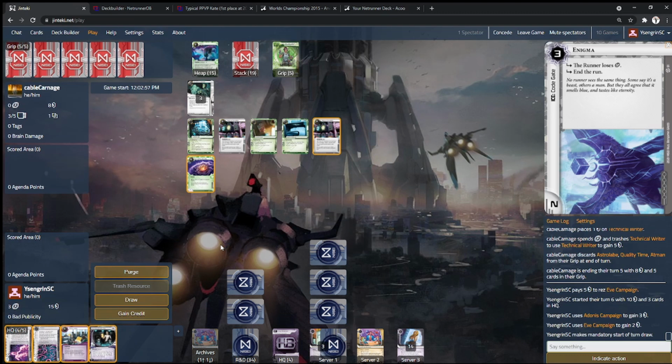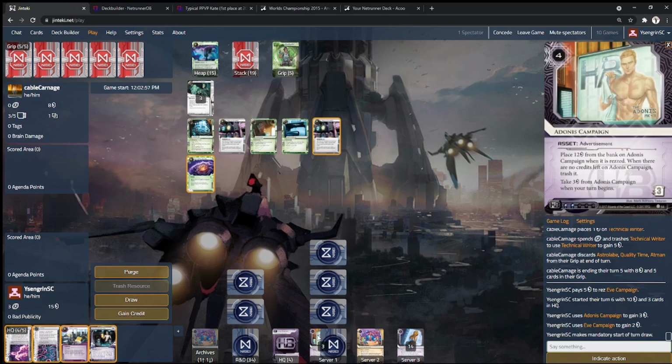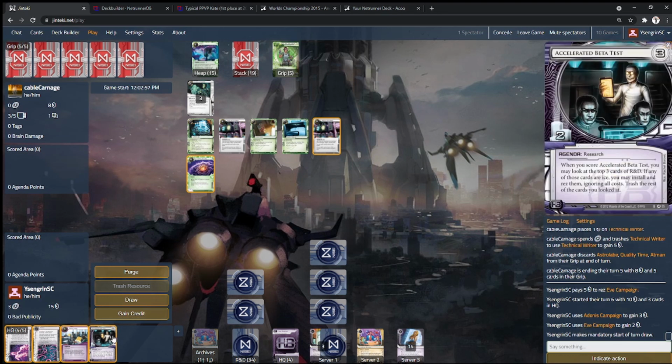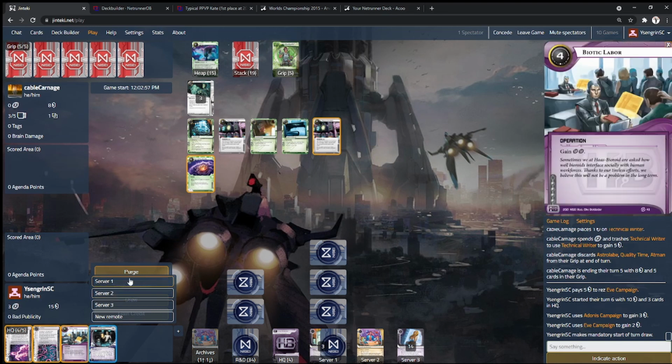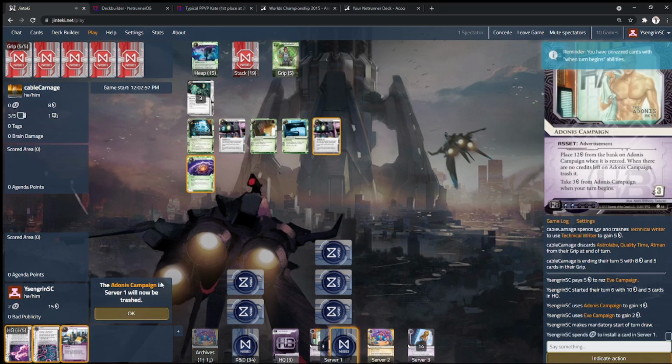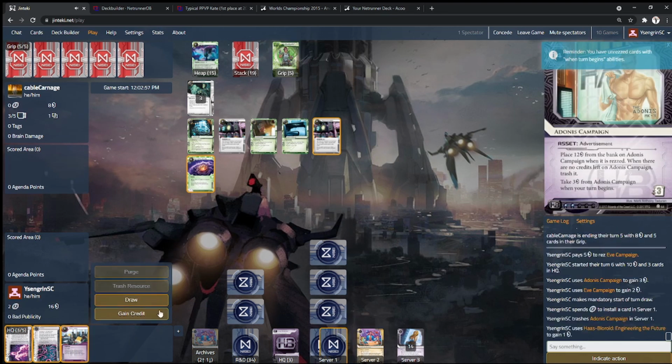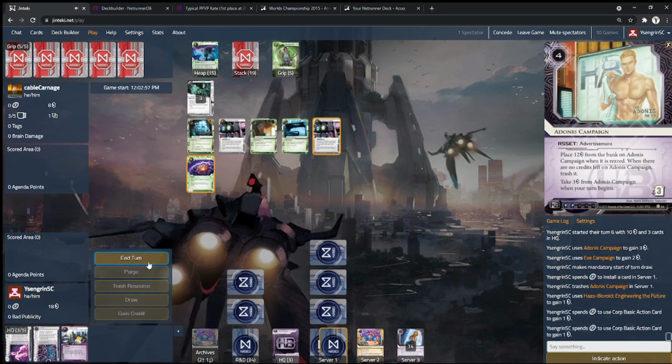Ooh, this is interesting. I definitely could see overriding the Adonis here. And if Jackson stays in play, we could actually fire it safely, which is a fun option. I would probably overwrite the Adonis and try and push this. Is it just install, take two as the way to push, or is it install and put down a piece of ice? I think install is all right and then take two.